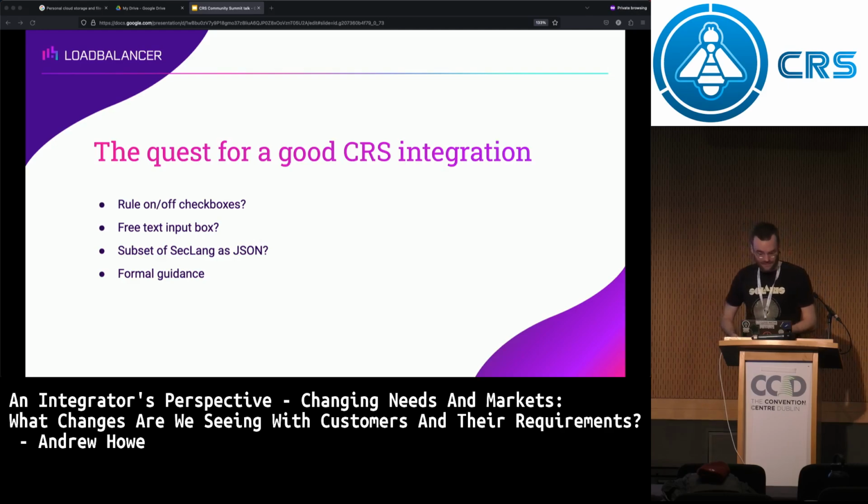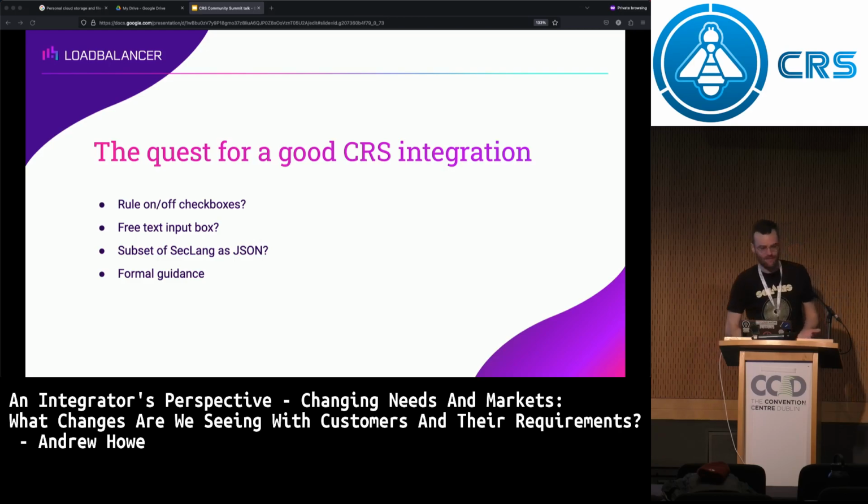So there are lots of ways that this is approached in the real world. I've seen vendors who have CRS integration do all of these things. So there's a very wide gamut of stuff that's done in practice, and some of it works better than others. And I do feel like, as a CRS project, if there was some formal guidance that we could produce, and we could say a good CRS integration should do this, this, and this, I think that would be a really good starting point for especially new integrations, to say, how are we going to implement CRS? What's the best way that we can do this? And how can we sort of reach that sweet spot between usability and usefulness?